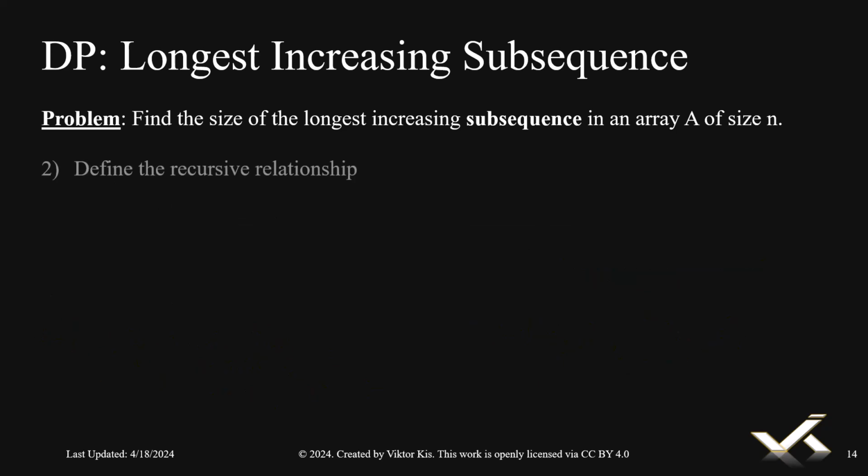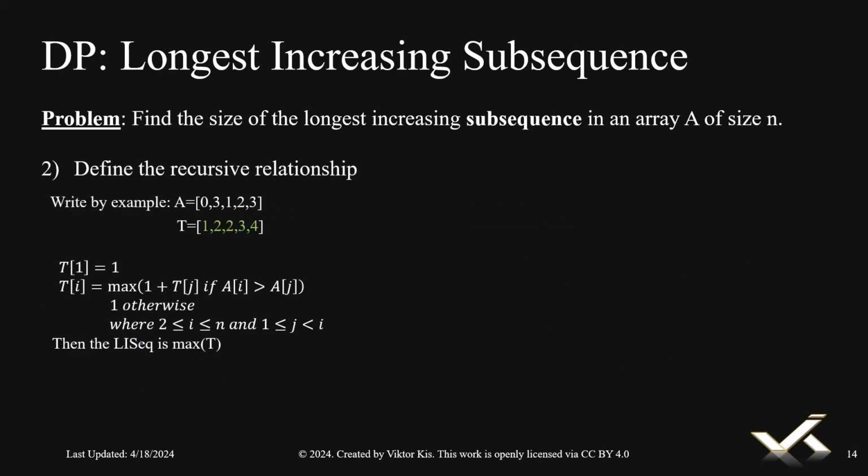So now that we have worked out the logic on our example problem, let's see if we can write out the recursive relationship. As we saw in our example, because we're allowed to skip over elements, the logic is a bit different from the substring relationship. We were incrementing t from a previous t if we had an increase, else we reset to 1. Here, because we have to look backwards from our current location, we introduce another loop that we have to keep track of in index j.